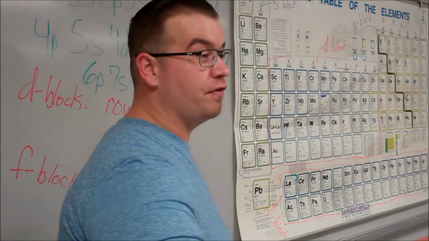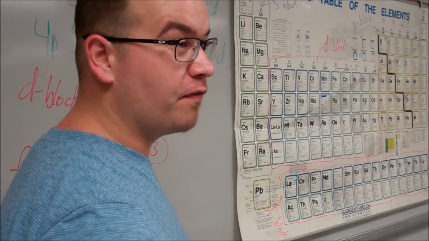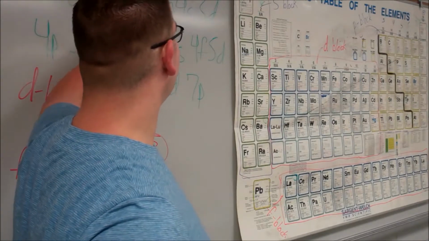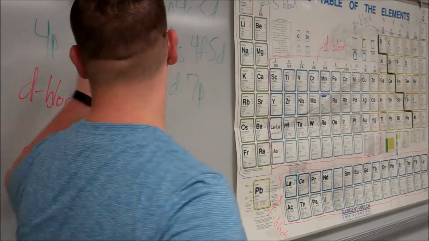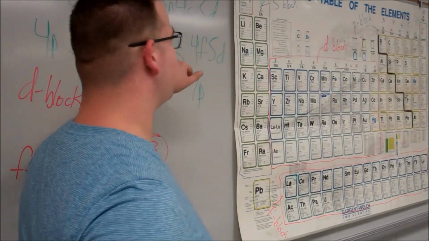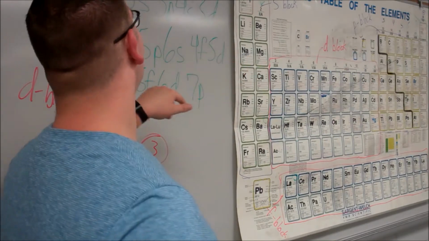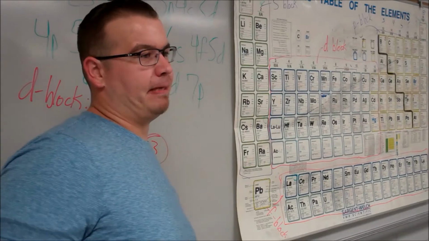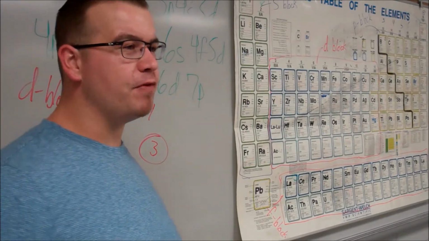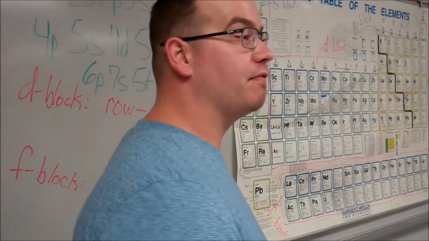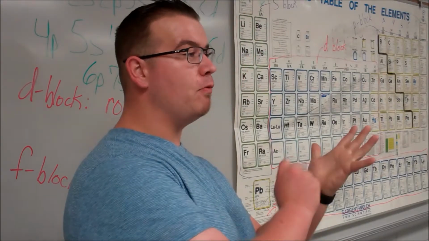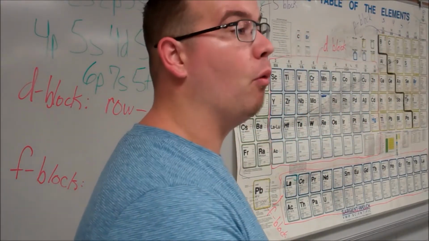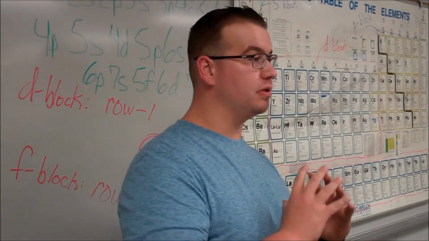If you look at your fill order that we got from that first method I showed you, is it not 1S, 2S, 2P, 3S, 3P, 4S, 3D, 4P, 5S, 4D, 5P, 6S, 4F, 5D, 6P, 7S, 5F, 6D, 7P? It's the same fill order. The reason I don't like the first method is a lot of people can mess up when they're coming across with their arrows. But whatever works for you, absolutely do it.